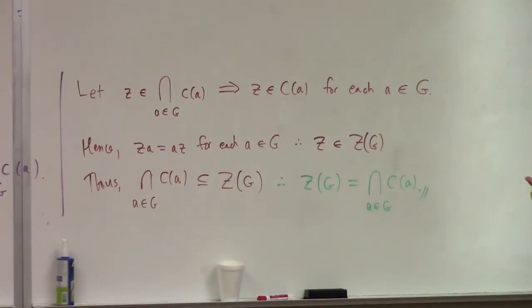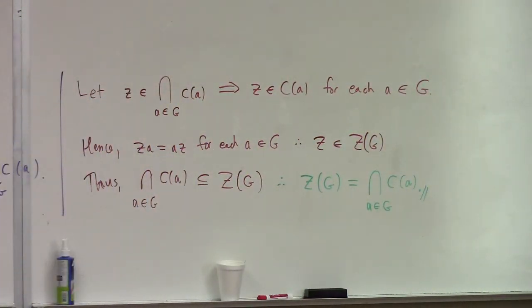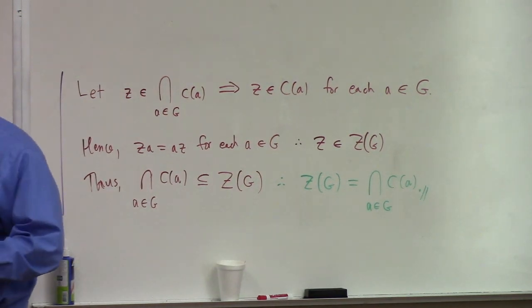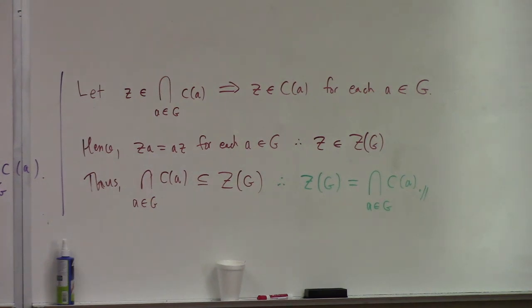There's number 15. So there actually, Audrey, is a really better answer to your question, which is the connection between the center and the centralizers. In that homework problem that you guys had, I think this might have been lecture two, you're asked to calculate the centralizer and the center of GL2. The way I found the center was that I looked for both of the A and B conditions holding. I already knew that the center was multiples of the identity because I've worked the problem before, but you can see A and B together give C.